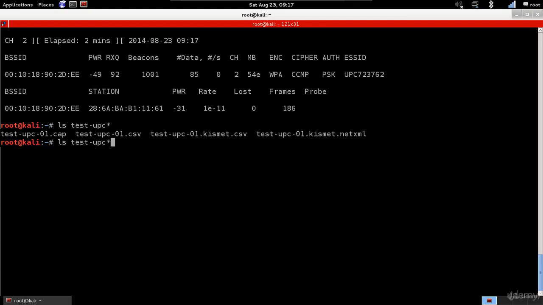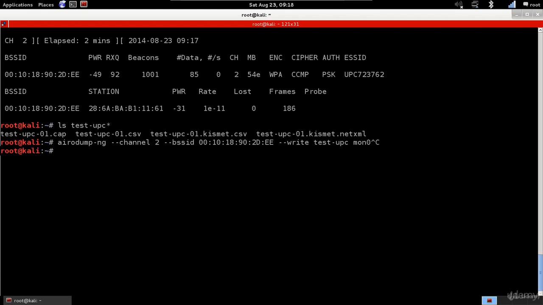In our command, we only specified the file name as test UPC. You can see that airodump automatically added a 01 to the file name. It adds this just in case there is another file that has the same name. And then we have four different file formats: the cap, CSV, Kismet, and Kismet XML.